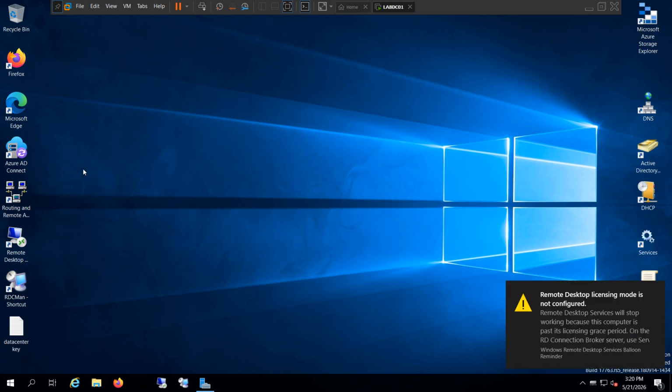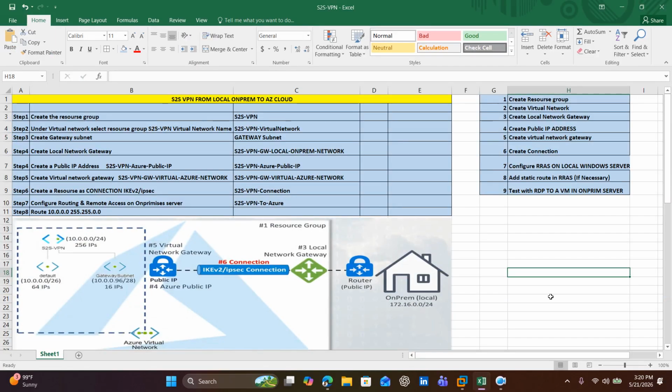So let's start the lab. These are the steps which I'm going to perform. There are 9 steps to perform, and after that, we can test from cloud to on-prem.